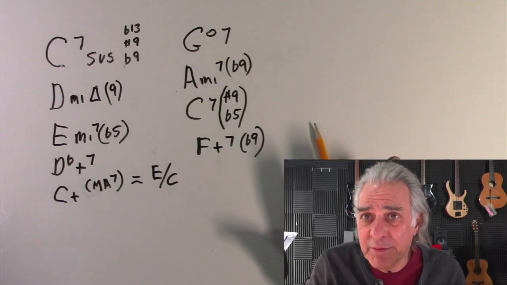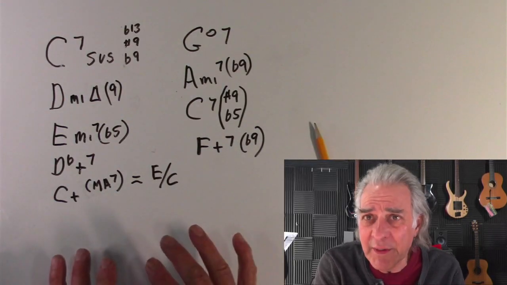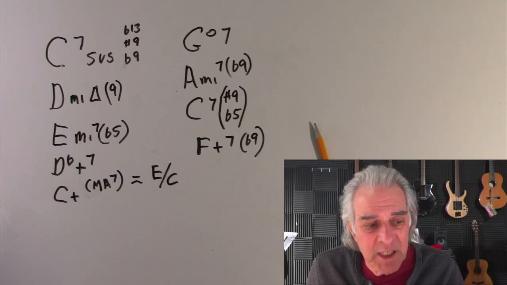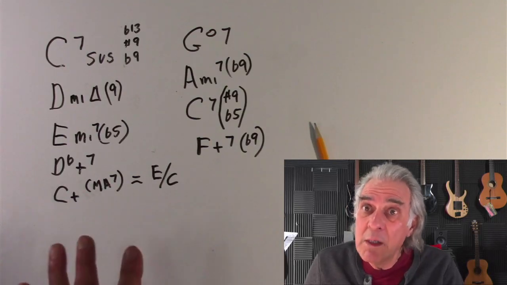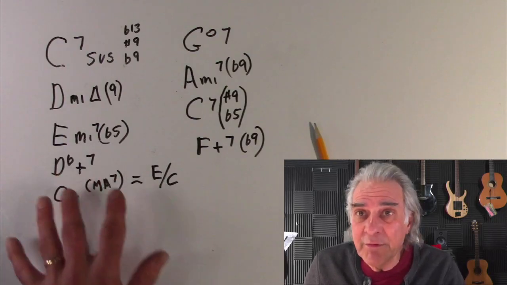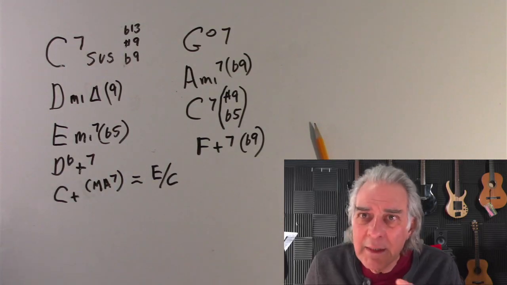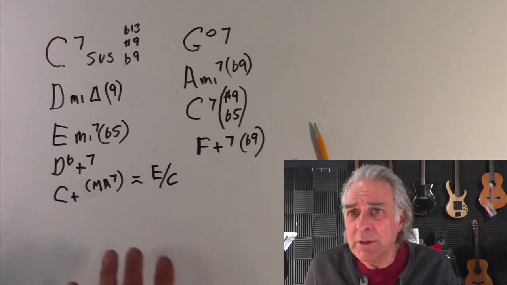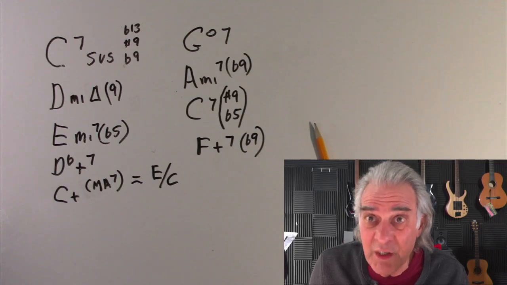We'll forget about the 7th for now because we just want minimal. You want to be able to play on that. So you have the root, the flat 3, and the 5th, and that's all you care about. Don't even go for the 7th. If you already know a flat 7, you can put it in there, but not necessary. You just want to play it depending on what level you're on. If you're on another level, you're okay with the 7th, and you can throw that in, and maybe you've already practiced a minor 7 flat 5.